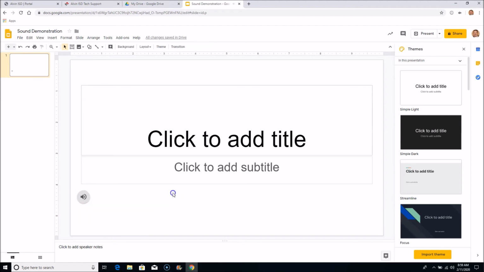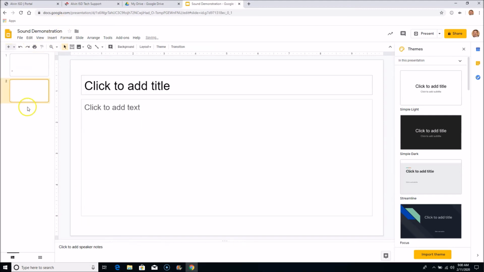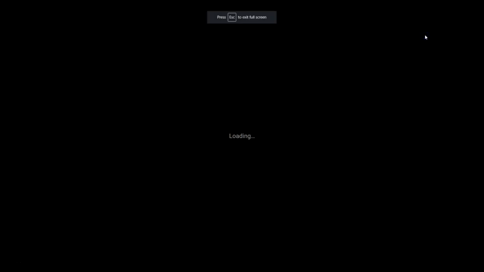And so, assuming that's the sound that I want, I can then go on to my next slide, and I can do whatever I need to on that slide. When I'm finished with the slideshows, adding whatever sounds I need to each slide, I'm able to then save and use that presentation as I wish. I want to show you what it's going to look like when we actually take it and show it to an audience. So I'm going to click the Present button.